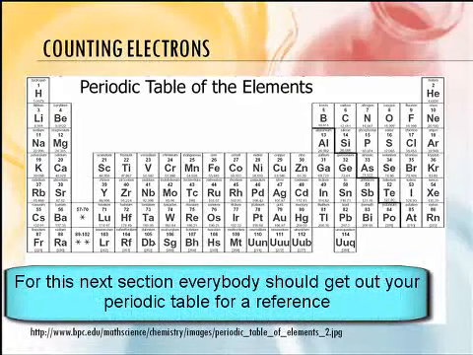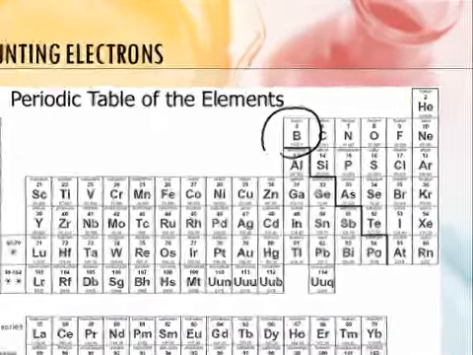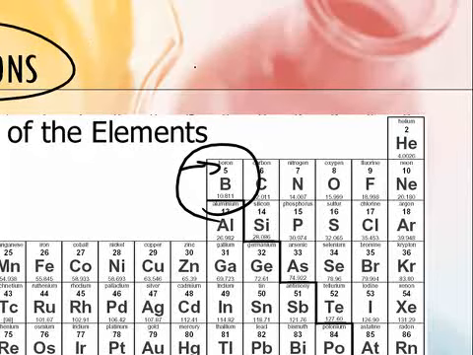Now, how do we count electrons? So let's learn how to count. If you do not have your periodic table, you should get your periodic table out, and see if we can figure out how many electrons. So let's take boron right here. Boron is element number 5. That's atomic number 5. That means it has 5 protons. Actually, we're talking about electrons, Mr. Sams. Yep. So if you know protons, we can find electrons.